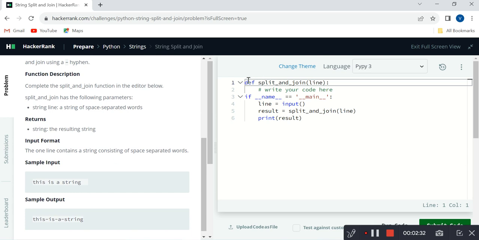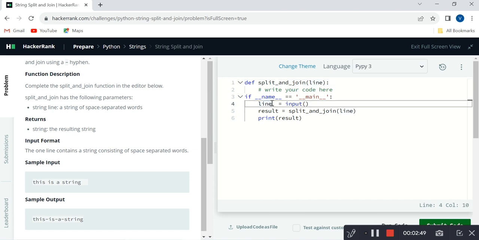First, they provided some syntax related to this program requirement. Here they assigned one function name, split_and_join. We can give any name, but without spaces. If I take a variable like line 1 and mention any space in a variable or function name, it will throw an error. If I take a variable name like an underscore or a single character, that is no problem. So I am highlighting that spaces are not allowed in a variable or function name.